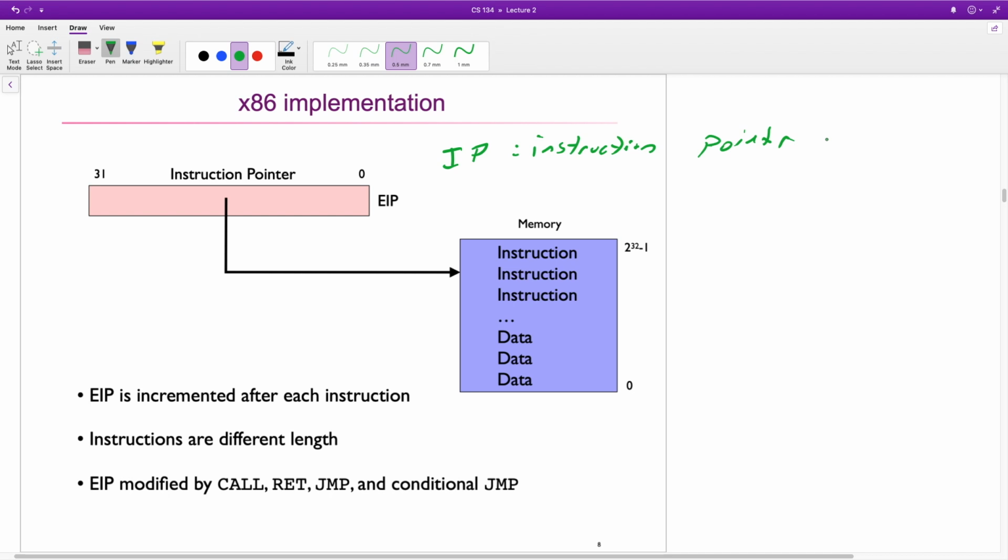So you don't explicitly change the EIP, unlike other registers. You implicitly change it. Executing an instruction changes it, doing a jump, a call, a return, or calling an interrupt, all those things will change the instruction pointer.